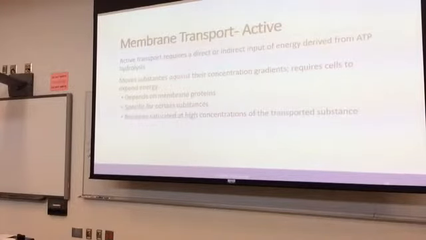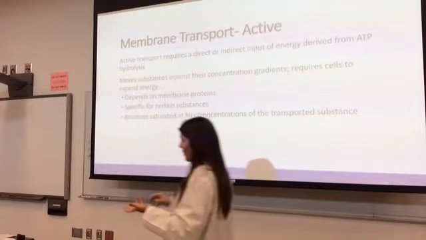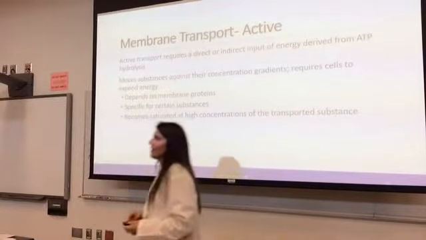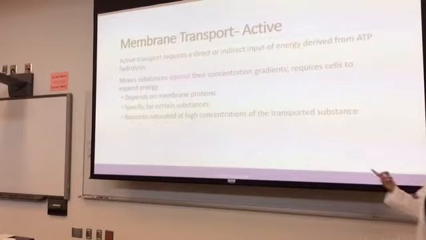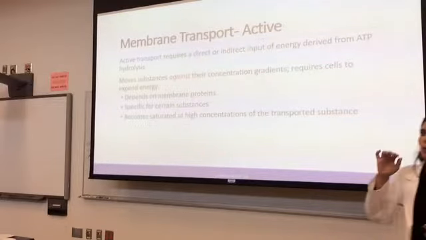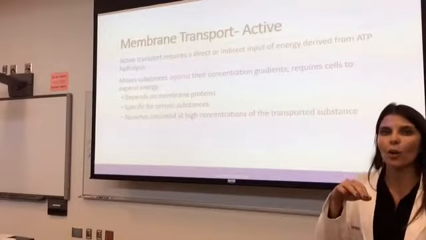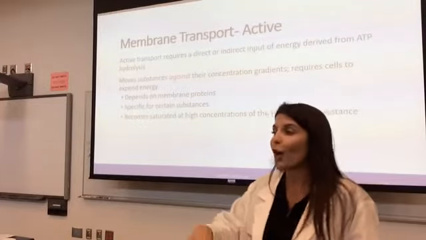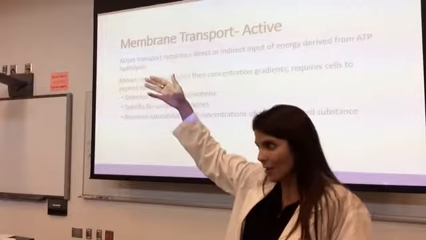So if it's not passive transport, it has to be active. And active doesn't have nearly as much to it as passive does. If it's active, we already know it's going to require ATP. And instead of going from a high concentration to a low concentration, in this situation they're going from a low concentration to a high concentration.